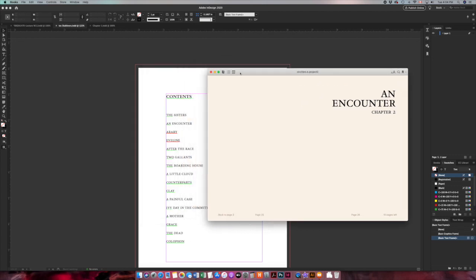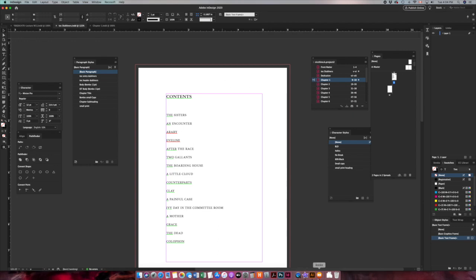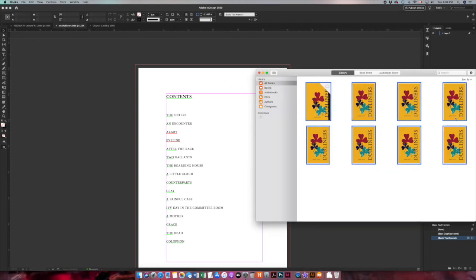That's how you generate a table of contents inside your actual document. Actually, I'm just going to delete these.